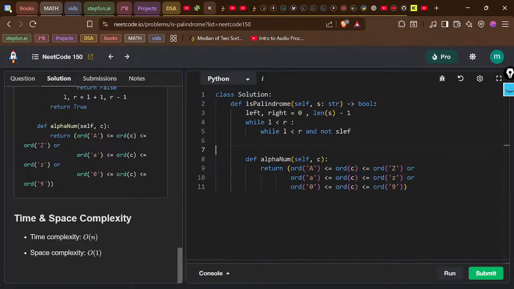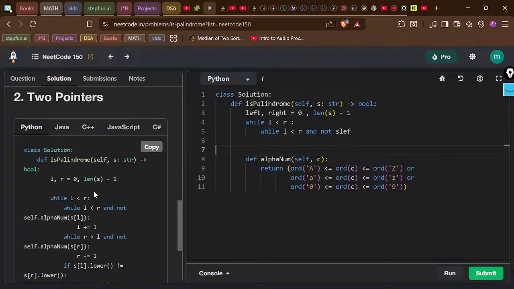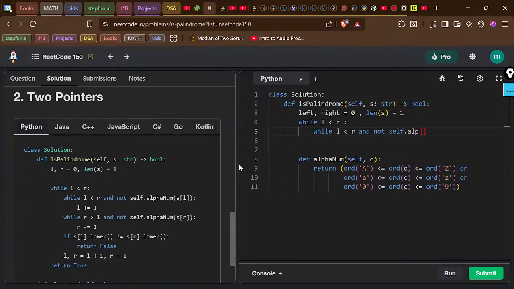So this is the thing, and not self dot. No, dot. It's a while loop. Okay, it's a while loop.